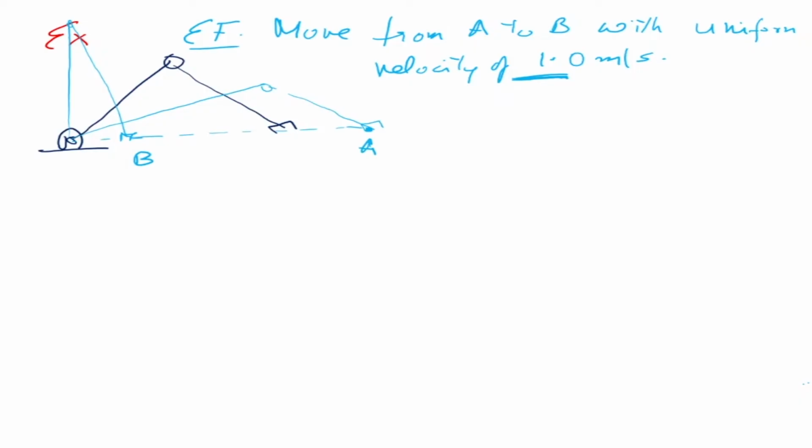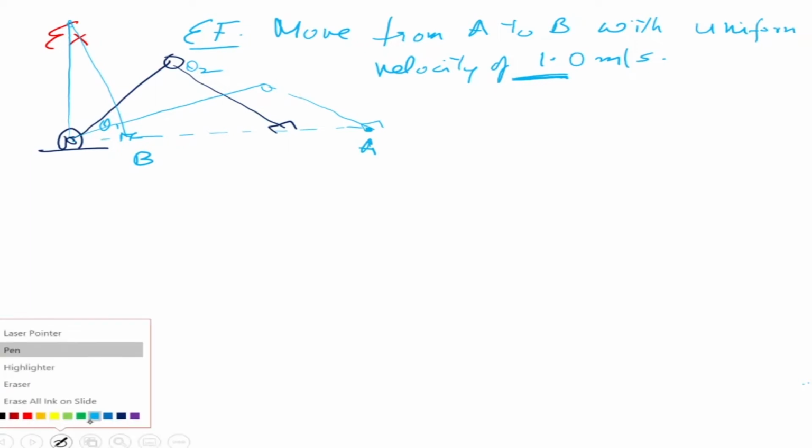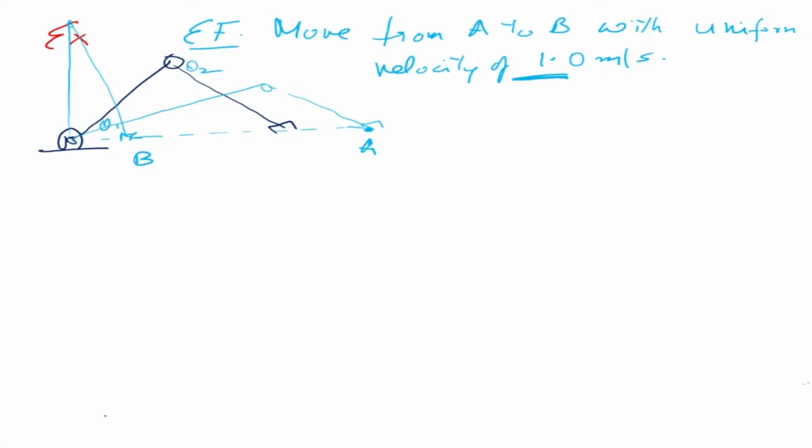Now if you look at this manipulator, this is my theta 1, and this is my theta 2. So the first thing we need to do is to find the Jacobian, then find its inverse. This is a two-link system, so we just derive the Jacobian. How do we derive it? This is x and that is y. We just did it some time back. This is L1, this is L2, theta 1 and theta 2, right? This is my point x, y.